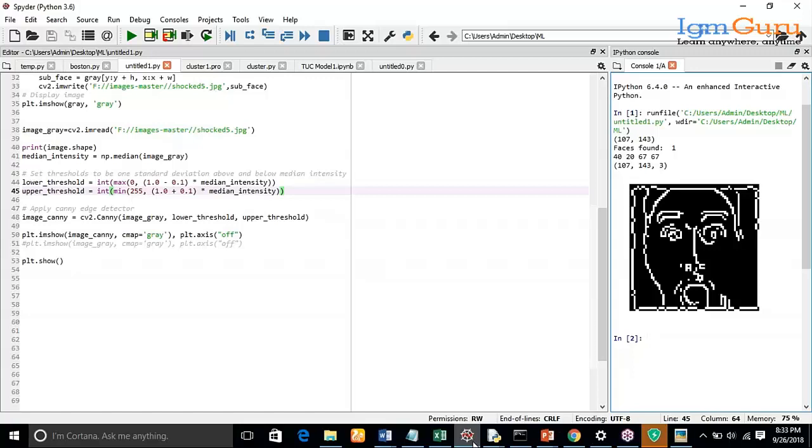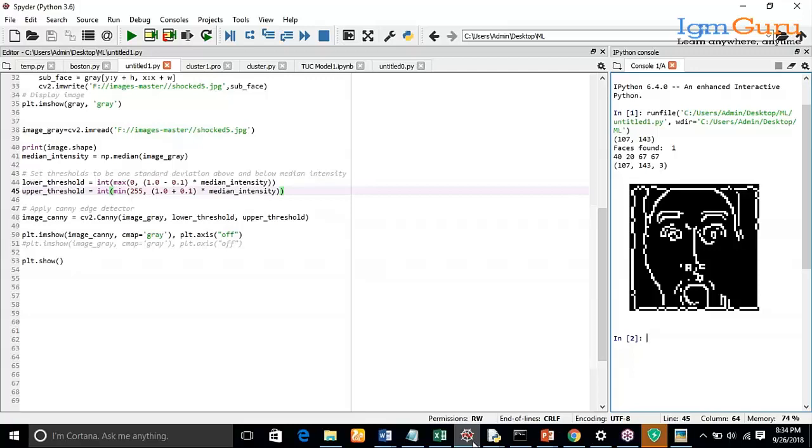So we need to first decide how many features are very important and how many features we want to use for training our algorithm. Here we can use two features: one is the shape of the mouth and one is the shape of the eyes or the eyebrows, because both are different when the person is angry or happy. Now we will extract these features and use a simple artificial neural network and train our model using these features from every data set. This is what we need to do with machine learning.